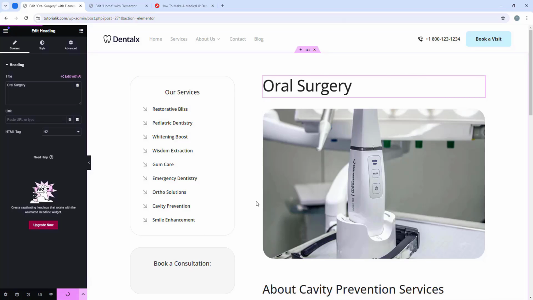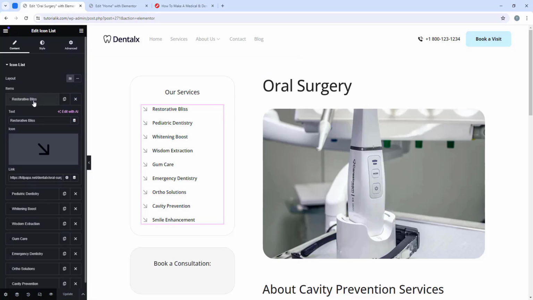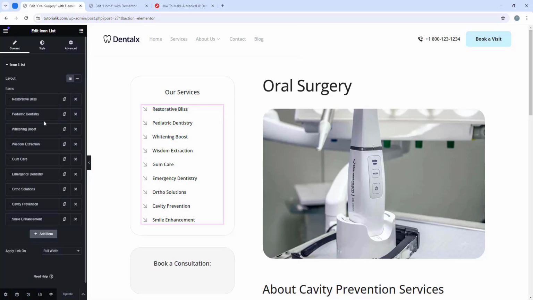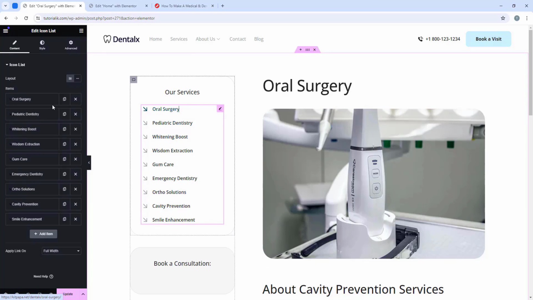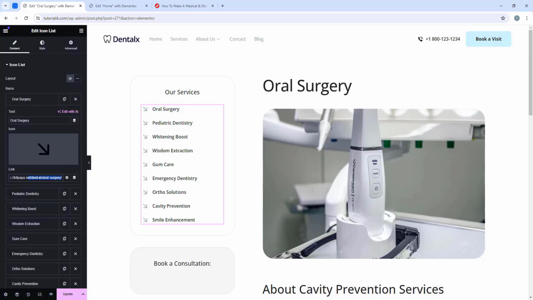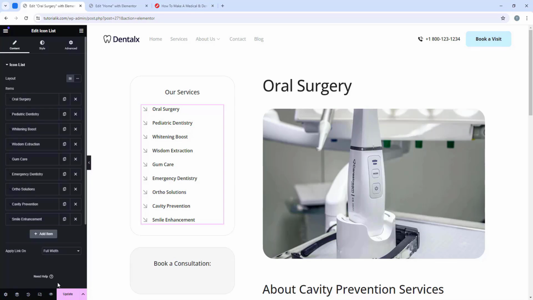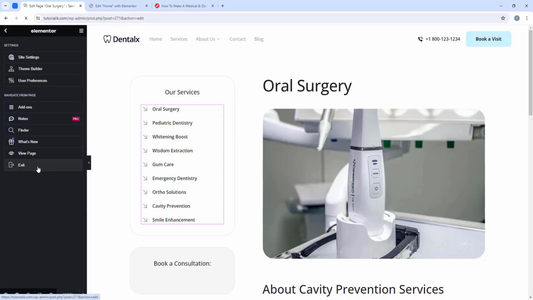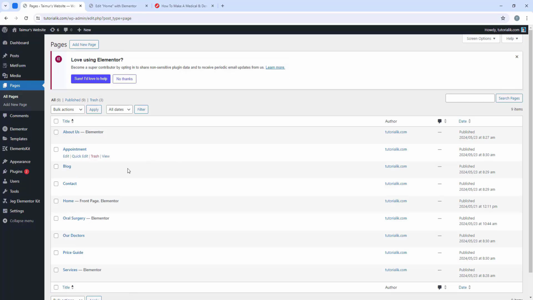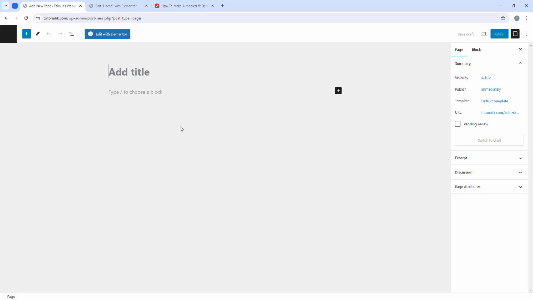Now let's update. And also in here you can edit this services. You can make it as you like by changing the text from here like this. And by clicking on this link, you can also navigate to the other services pages. Making all the services page, we can just put the link inside here. Okay. Now I'm gonna go back to the dashboard, but let's update and let's exit. Now I'm gonna create another services page. So mainly we're gonna have two single services page.